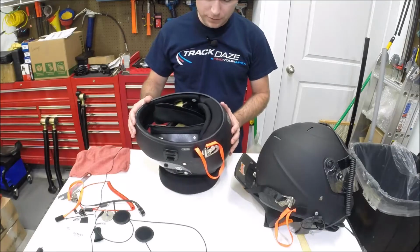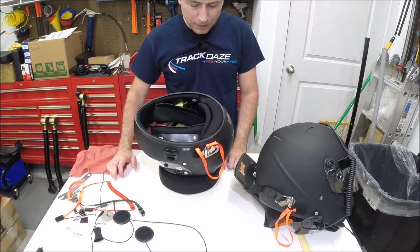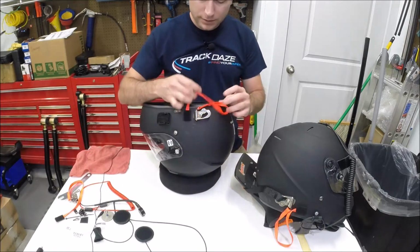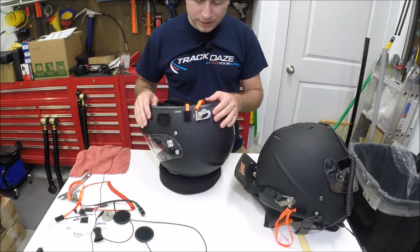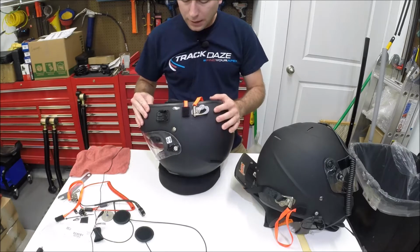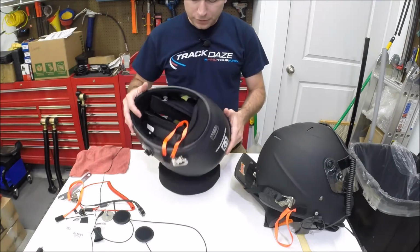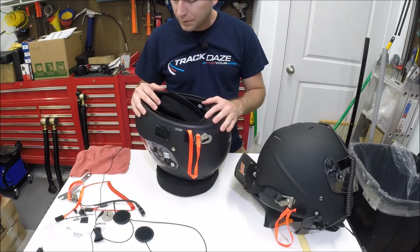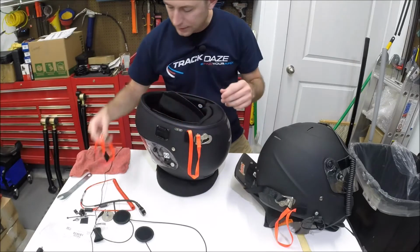Okay, so I adjusted the camera so you can see a little bit more of what I'm doing that you may not be able to see me personally very well. So I wanted to start the conversation by talking about getting your helmet set up for Hans anchors. Any type of true wheel-to-wheel racing is probably going to require some type of a Hans device. It's an important piece of safety equipment. Your helmet may already be pre-drilled for a Hans device, but you need to understand what year your helmet is, because that's going to have a bearing on which Hans device anchor kit that you get.